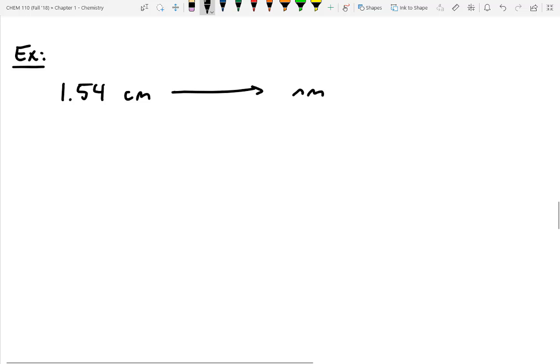So let's first find our unit conversions. The first unit we have is centimeters. We can't directly convert from centimeters to nanometers given the sheet I gave you. What can we convert centimeters to? Meters. Okay, so if you go to that cheat sheet, you'd say 1 centimeter is equal to blank meters. What would go for this number right here? What was it? Yeah, 10 to the negative 2, right?